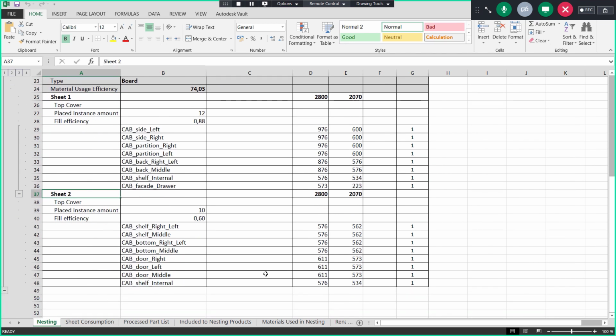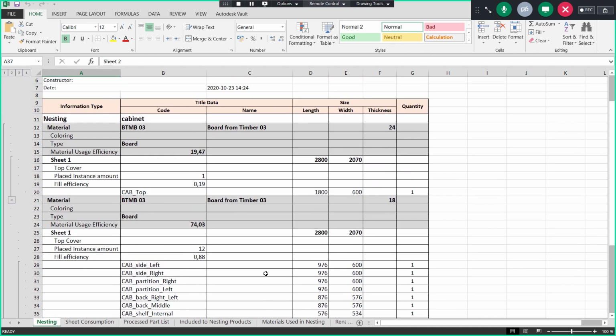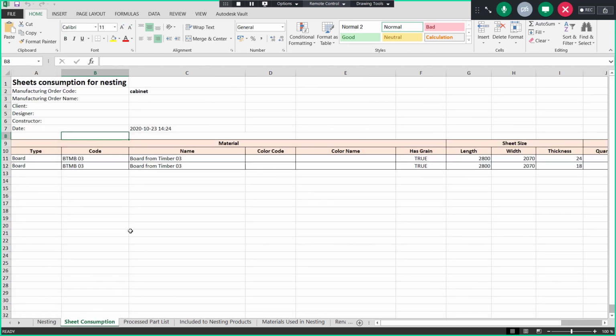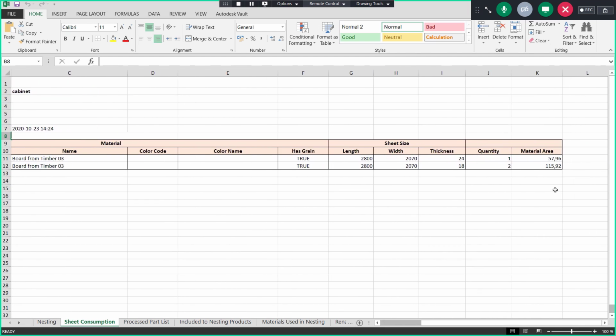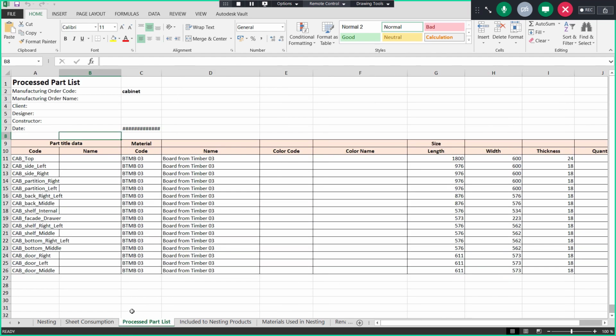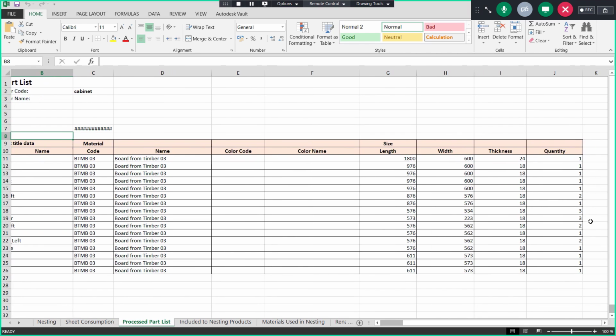So if we take a look at the consumption, we can see how much material we utilized. What is the area? In the part list, you can see the parts, obviously, with their length, width, thickness, quantity.